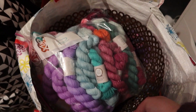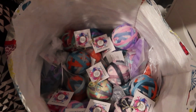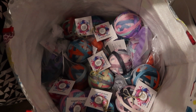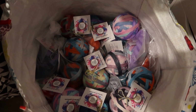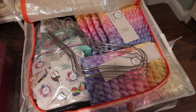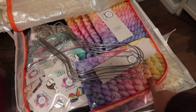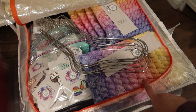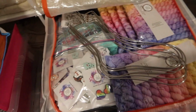We've got another bag here with some random minis, and all the stripes are in there. A fair few stripes, not as many as I was hoping for this show, just because timing didn't really allow, but a fair few. There's another bag here. This one has got all of the Sunset Fade minis. I've got some gorgeous samples of this, so it's always a really good one for shows.